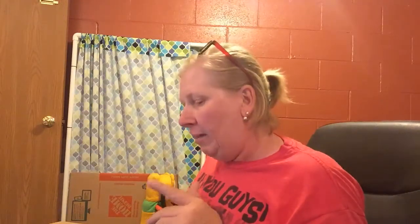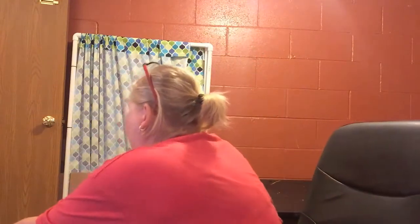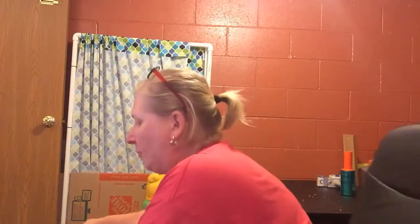And then I will admit that the styrofoam is messy to deal with. So imagine breaking up a styrofoam cooler in your living room. I wouldn't want to do this in a room where I had shag carpets or something like that. I've got vinyl floors in here, so it's no big deal to clean up. But I just wanted to bring that to your attention. And I'm going to seal this box up, and we'll get on working on the next one. But I think I've got this one pretty much secure.